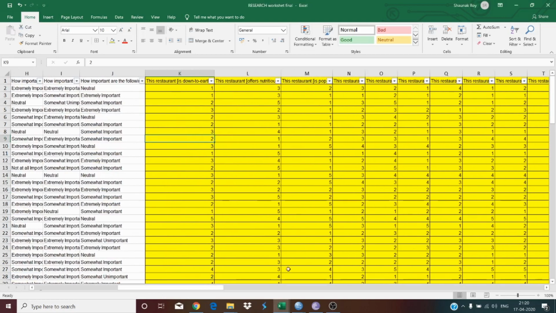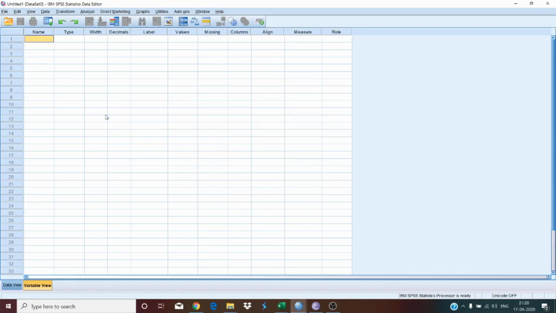Yeah. So, Down to Earth. What you need to do is go to Variable View. In the first name column, you have to enter the code. One thing you must remember is that in the Name column you cannot enter anything with spaces. It accepts only code values, alphanumeric codes. So Down to Earth cannot be written as "down space to space earth." It has to be written in one word itself. See the way I'm writing this, there is no space in between the words.